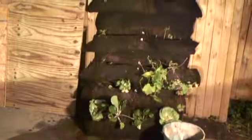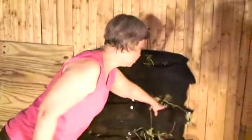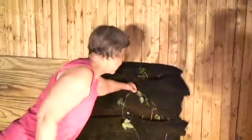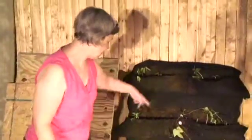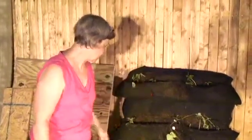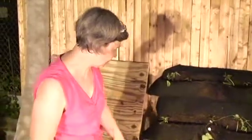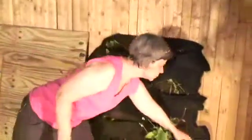The lower cabbages are probably half to 3/4 their full size. When they reach maturity, they'll cover most of that bottom pocket. This vine is on its way to being fully grown. It was grown by a nursery, but the rest of these were planted by seed, and so they're just seedlings. The morning glories will become 2 or 3 or 4 feet high, as will the moonflowers and the cardinal flowers, so that you'll have a background of vines growing up here, interspersed with the nasturtiums, which I planted by seeds.